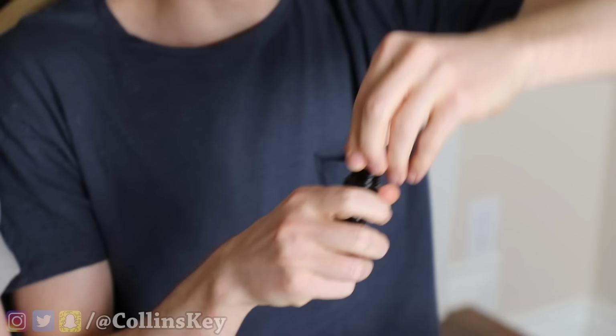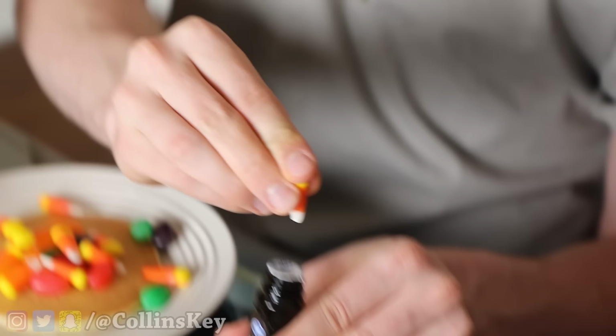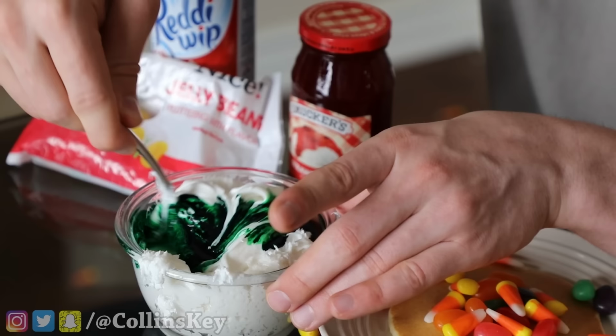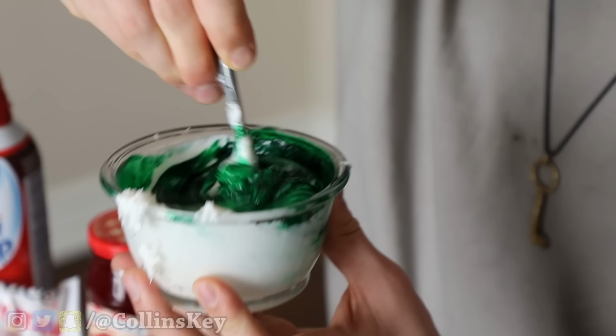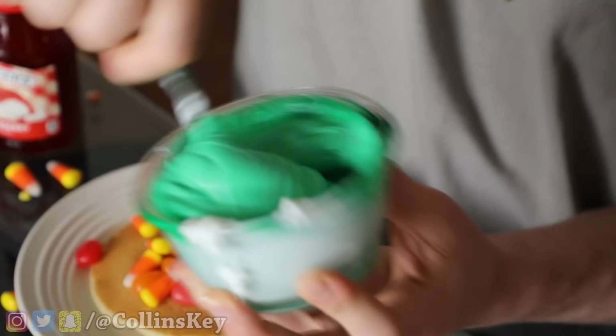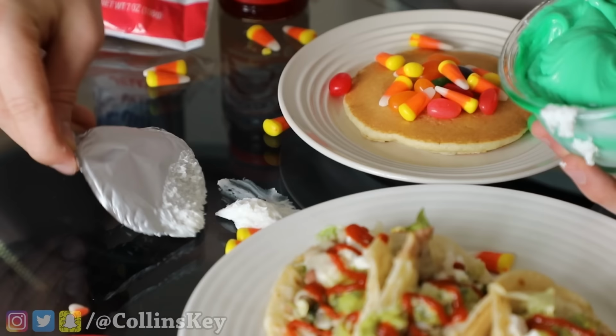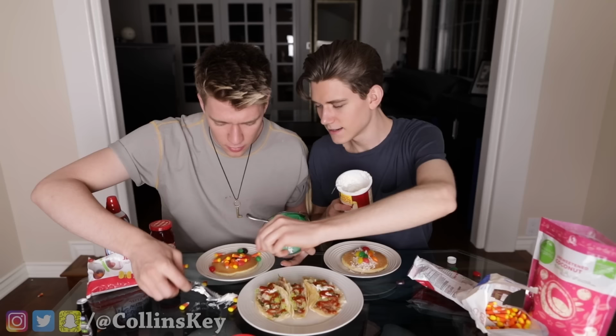Next up is adding the food coloring. Be very careful, because I feel like you're gonna get this everywhere. Why don't we puncture it with the candy corn? Yeah, that's not gonna work. Put it on the table. It actually works. All right, here we go. So now we're gonna add the green food coloring and make some guacamole. Oh, that was way too much. Oh man. Dude. Oh yeah. When I whipped it through the sauce, boy, it came together, man. And there's a glob on the table. Let's wipe that real quick. Oh, no, I'm just gonna spread it around, make an even bigger mess. Okay. Move the table. Move. Yep. Move it. 20 minutes later.